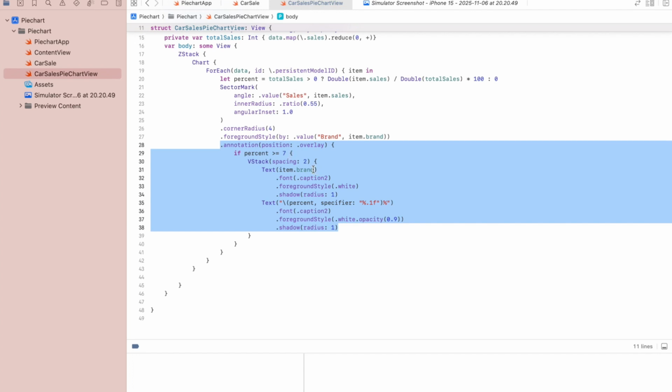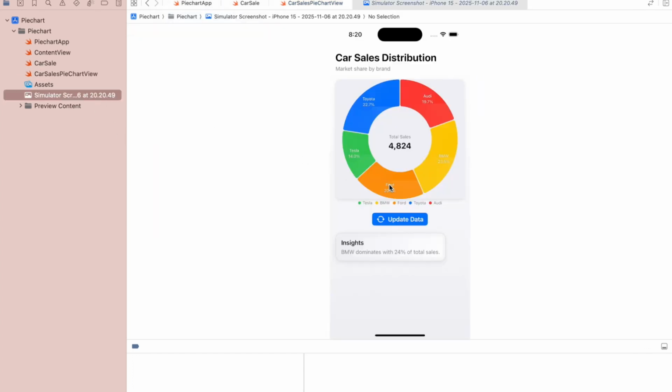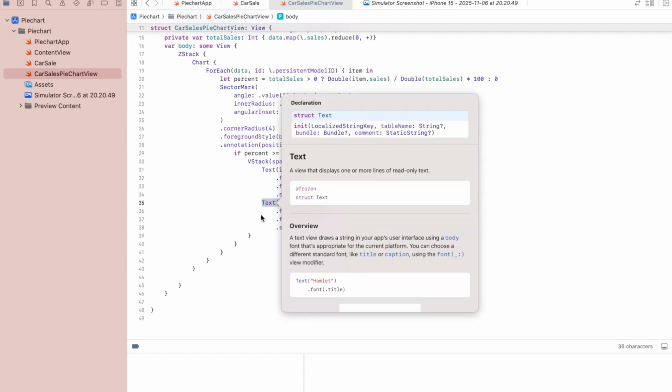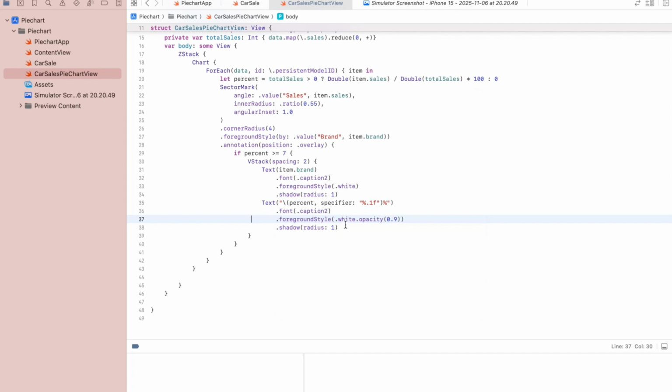And then we display the actual brand in the text element of the slice. As you can see here, the brand, like for example Ford. And then we also display the percentage, which is here. And this is where we do it in actual code. And we add a subtle glow to the slice on line 39.